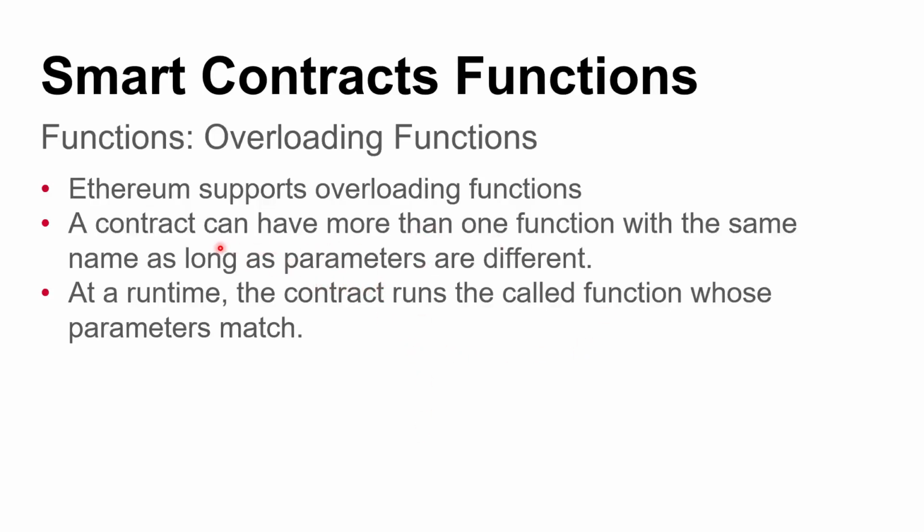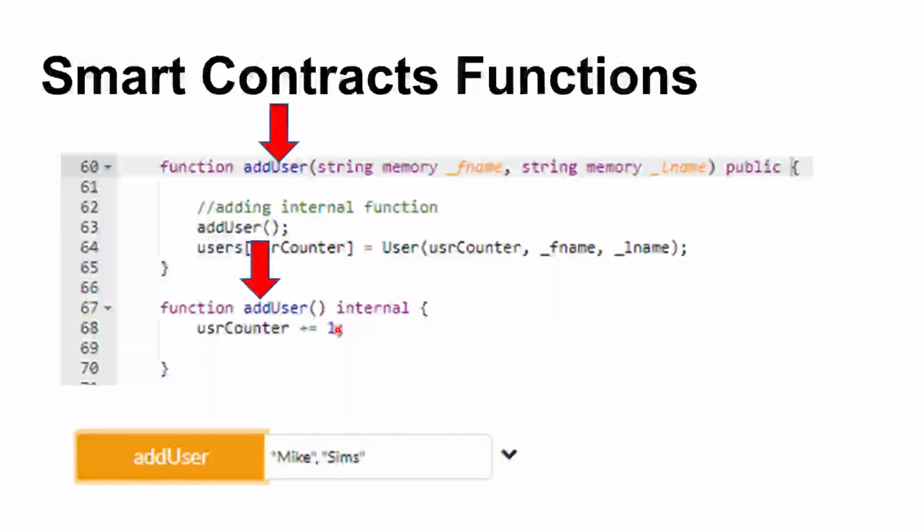If you have an overloaded function that takes no parameters and then you call it with no parameters, the function with no parameters is the one that's going to be executed at runtime. Likewise, it will match the parameters in the header, such as string, integer. How that is called is how the function is selected. Exactly the same way it's done in Java or C++.